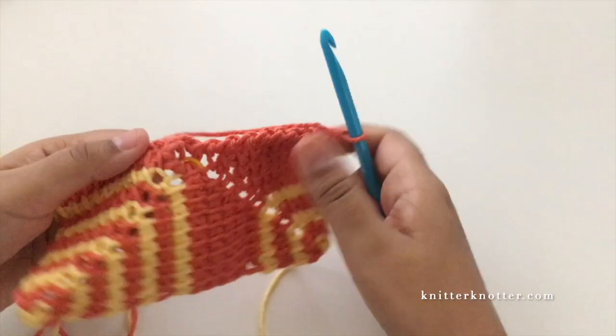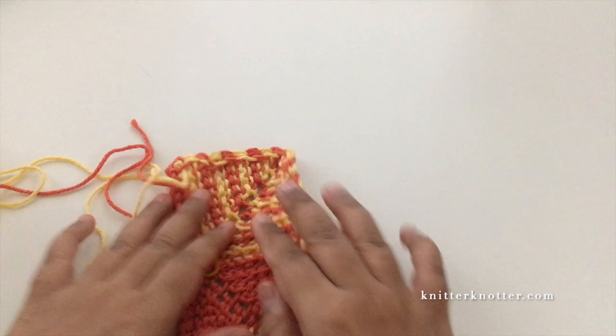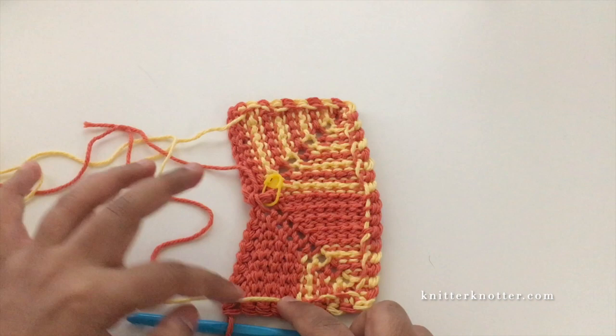Okay, so I just realized that I didn't carry this yarn at the back, which is okay. I'm not going to bother unraveling this and doing it again, but let me just show you how it looks at the back right now. You can see that because I was crossing the yarn, there's a nice little woven finish at the back for the carried yarn. And here I have this yellow yarn being carried to the back, and I would have carried this over, but for now I'm not going to, but this is where it would have been.